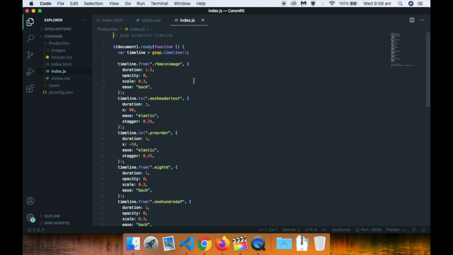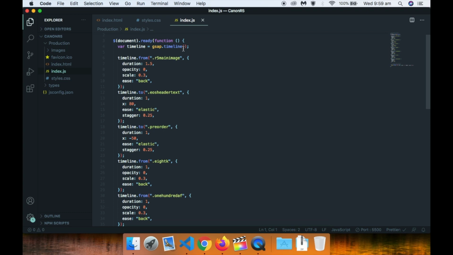To break it down, I've used the jQuery document.ready function upon load of the web page. With GSAP, you can create a sequence timeline, and I've assigned it a variable called timeline. Each of these sequences has the variable attached to it, and they come in from top to bottom.